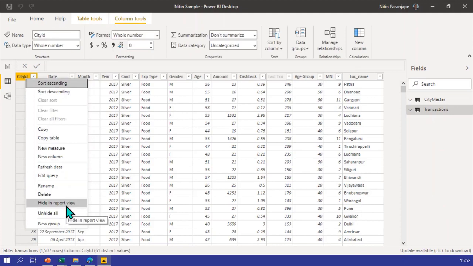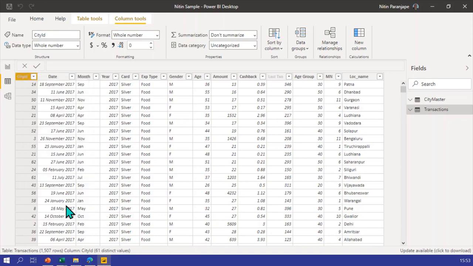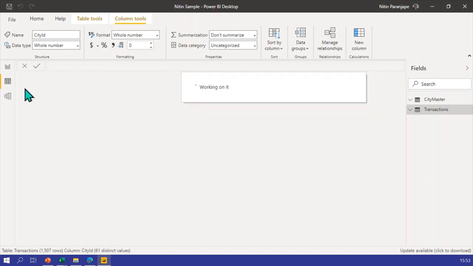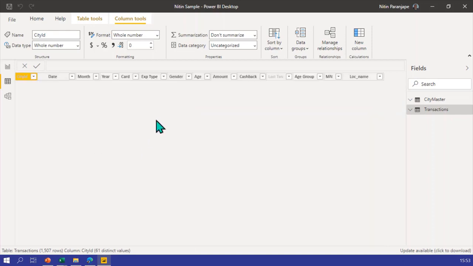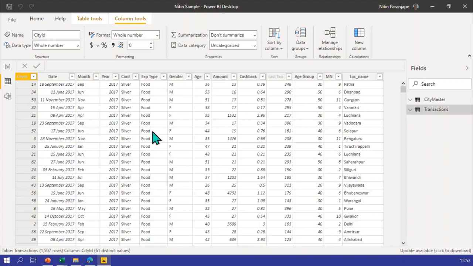Exactly the same features are available in the Excel data model as well. If you import this data in an Excel sheet, none of this is available. That's why I'm saying going further, in order to get the benefits of this entire system, you should try to import data in the data model. So hide in report view. In Excel, the same menu is called hide in client tools. Never mind. Now it becomes sort of grayed out. So like that, unwanted columns you hide. All right. So that's show and hide.